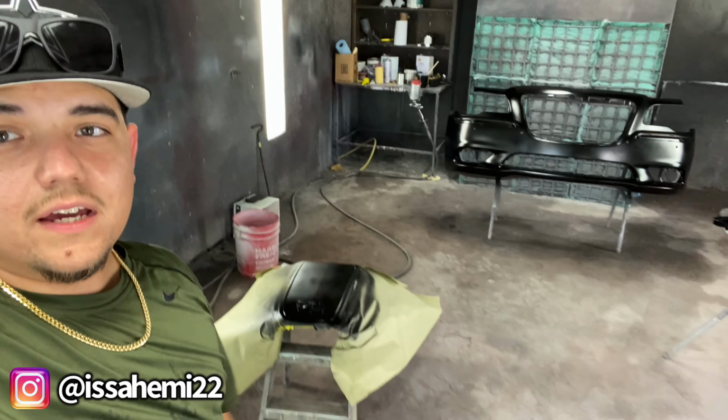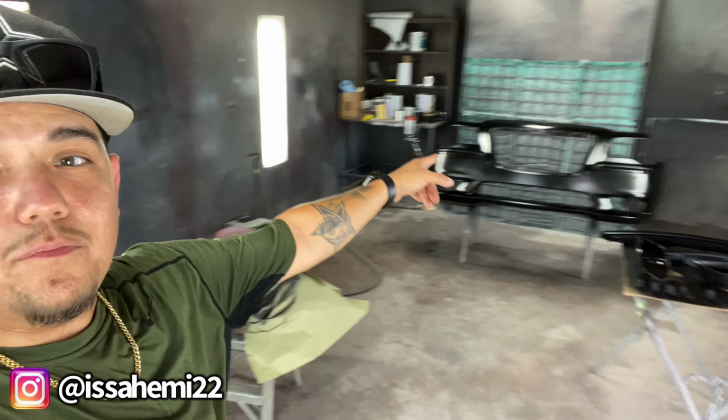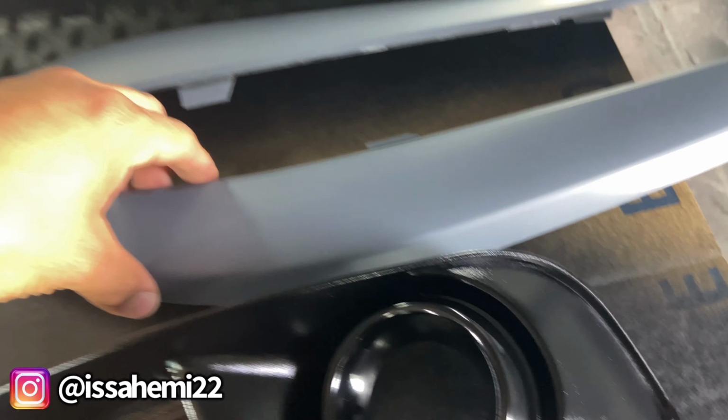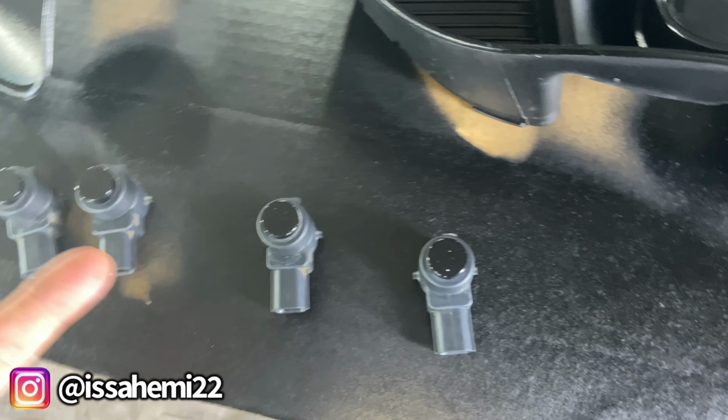What's going on in the game? We back in here. We in the paint booth. As y'all can see, we are in the paint booth. It's hot, sweaty. I just brought my guy the pieces I showed y'all, these pieces here and the sensors off my old bumper.